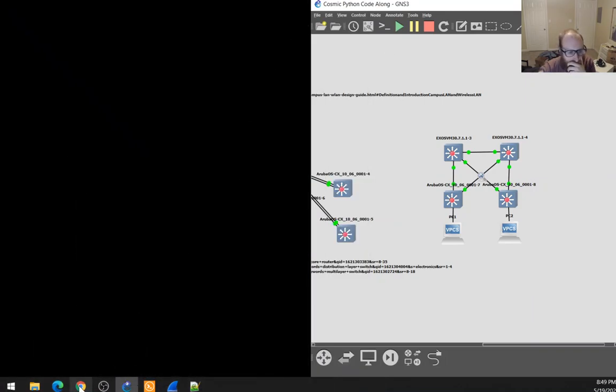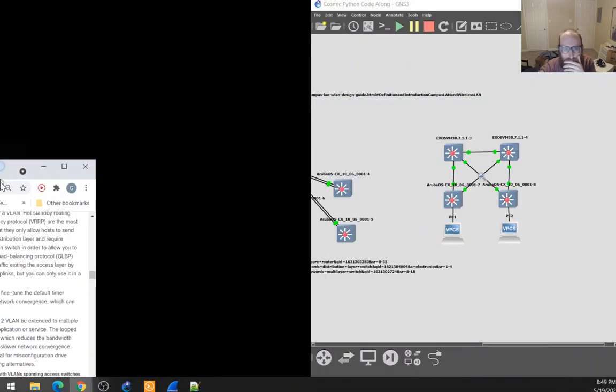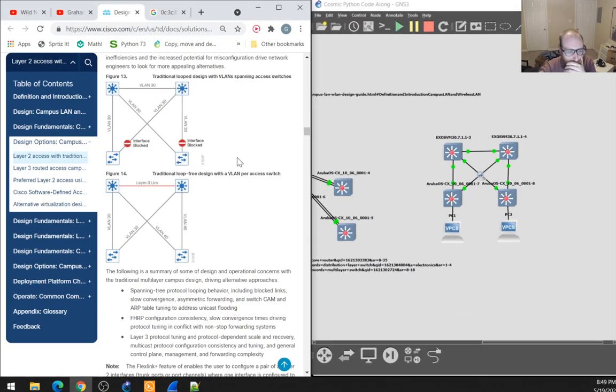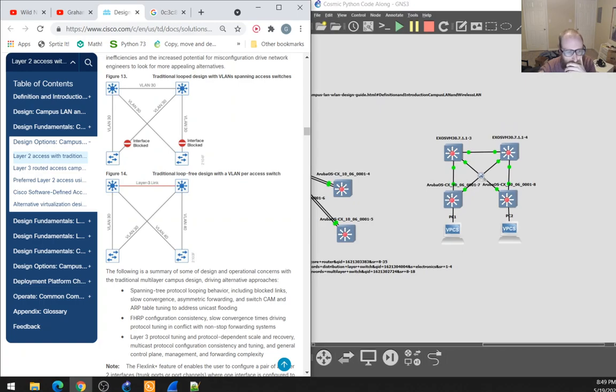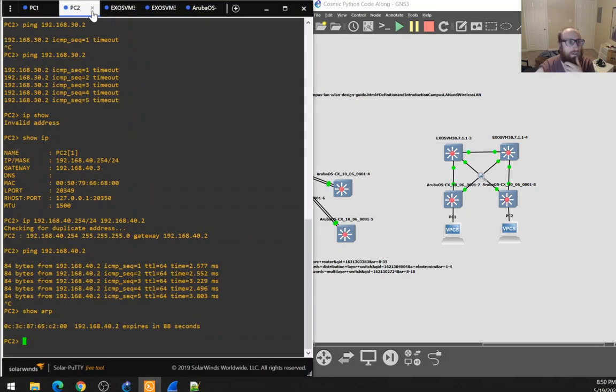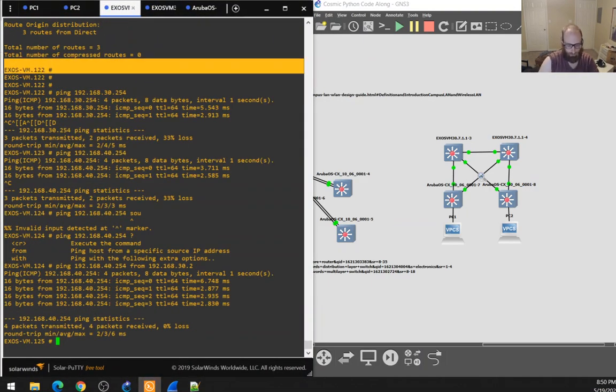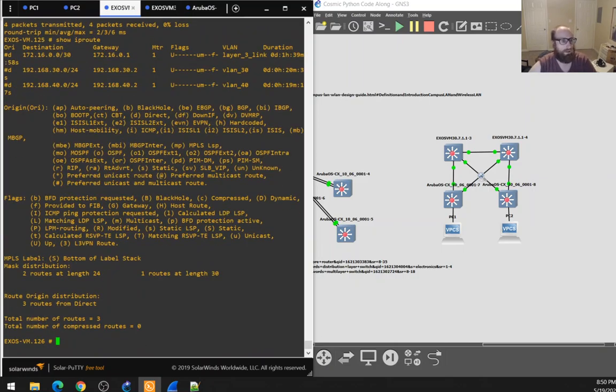It doesn't need a routing protocol, dynamic routing. It doesn't even need a static route, because if I do a show route, it's got a directly connected route. So show IP route, we can see the gateway is .30.2 and .40.2.